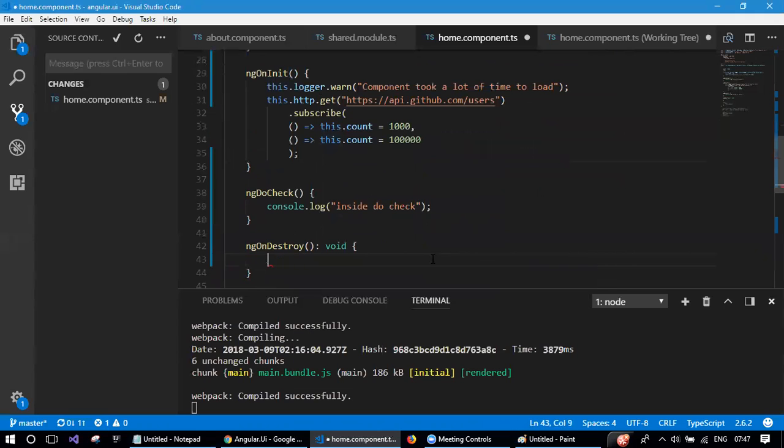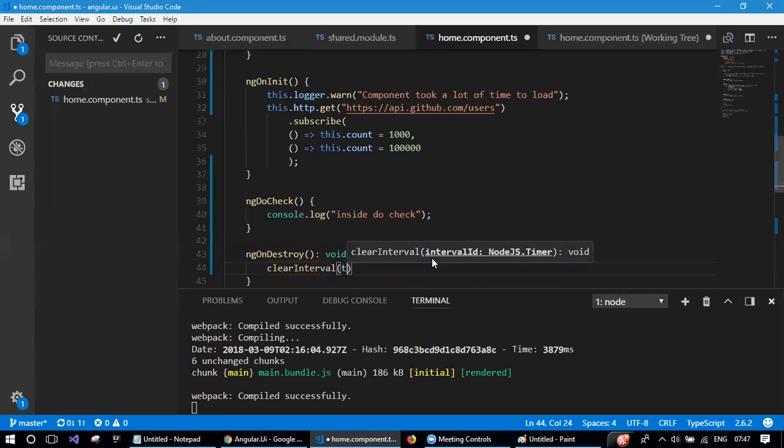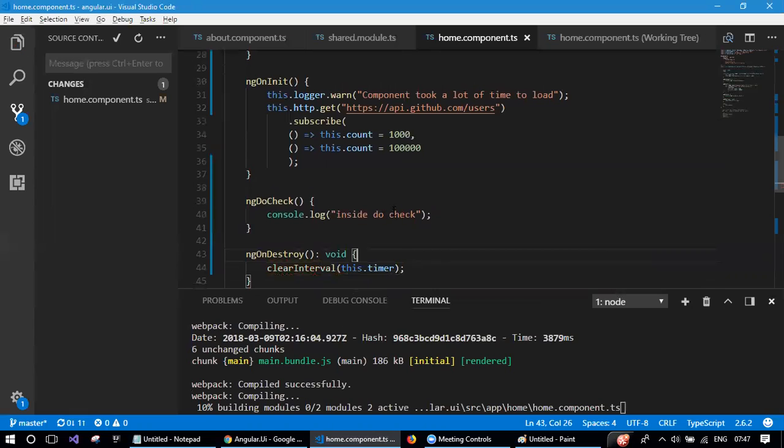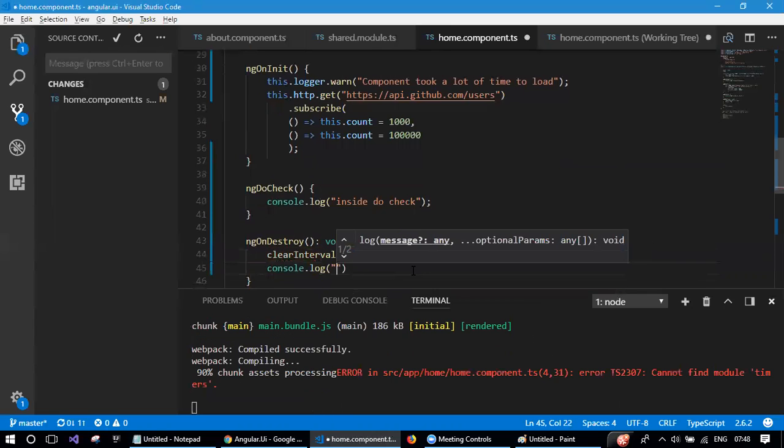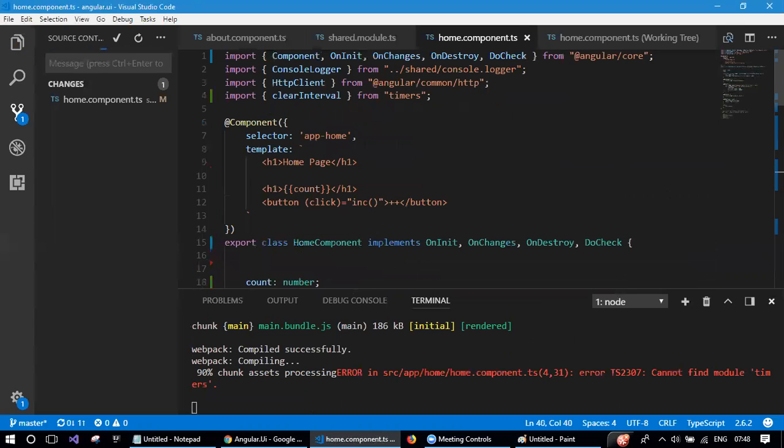maybe clearInterval is a method that is available, clearInterval, and you'll set this.timer. And have a console log statement just to make sure that it is executed. Say destroyed. Go to home.